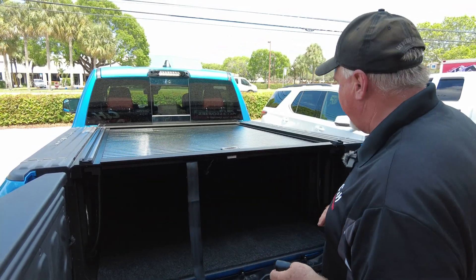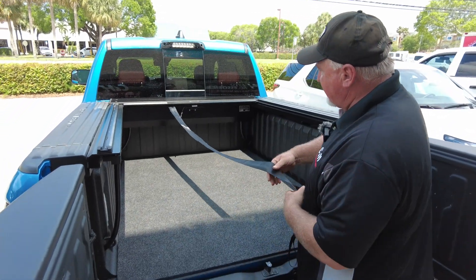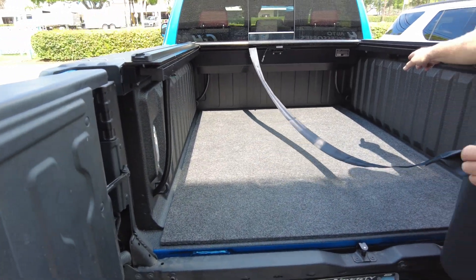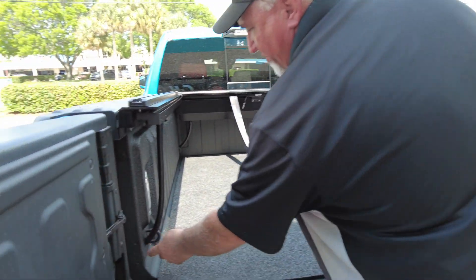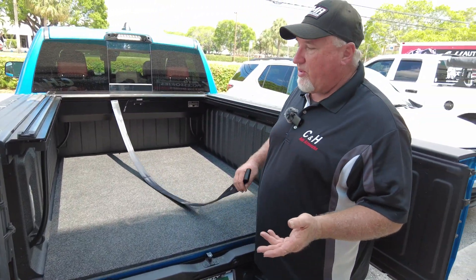Our drainage system is to the left and to the right, and not into the floor. I used the existing factory holes for all four drainage points — the two in the front fit in there no problem. The ones up here, I made the hole slightly bigger and that worked. But again, it's an existing hole — I did not make any new holes. I didn't want to drill up here because that's where your electrical is.